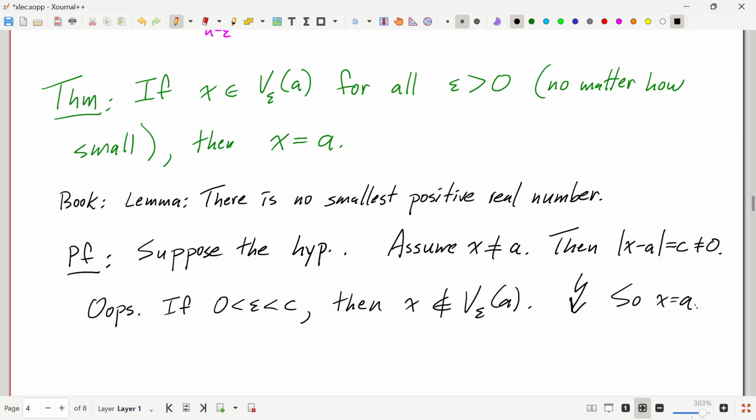Okay, that's enough of that. Question? Yeah, can we just set epsilon equals c and on like the border? Oh, that's true. That would be the first epsilon that violates that. But there's always a smaller epsilon. So it's very related to the fact that there's no smallest positive real number. If c were the smallest positive real number, I'd be sunk right now.